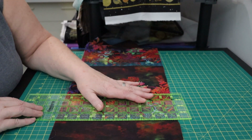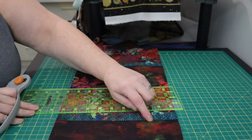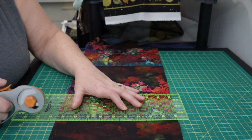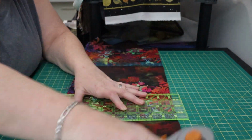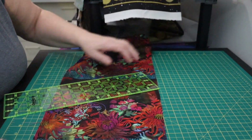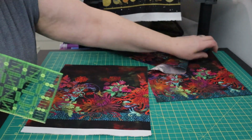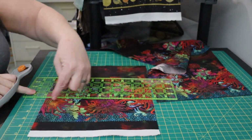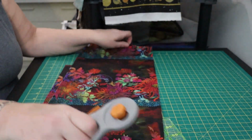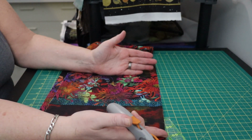So if I cut here, if I cut exactly along this bottom border edge, and then do it again. Actually, I've got to do that bottom one. The bottom one usually has a bit of extra off the bottom. You can cut these at whatever spot makes sense to you. If it makes sense to you to cut them in the middle and then go up by 10 inches, like if you're looking at your border and you go, I want lots of red, then the blue, then this, cut it wherever it makes sense to you.